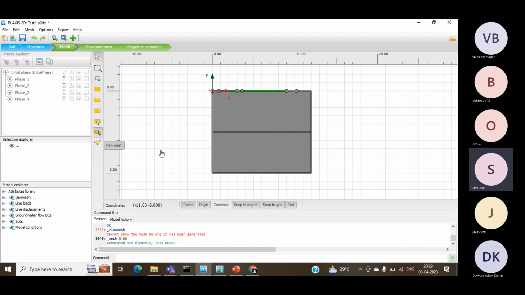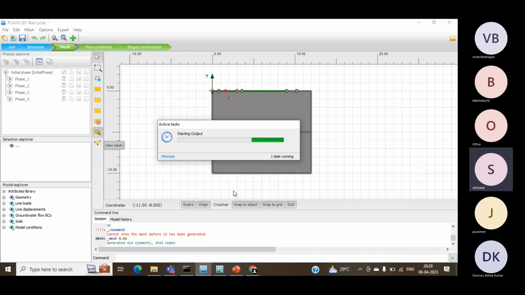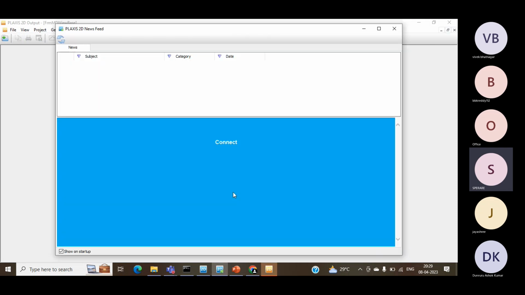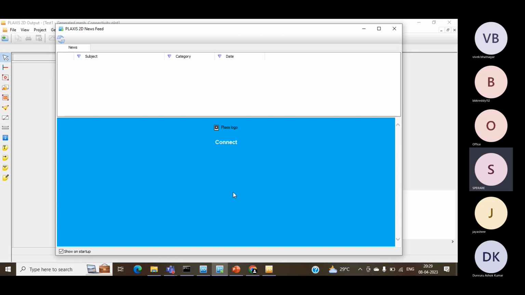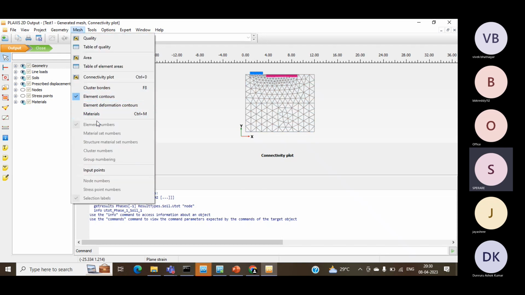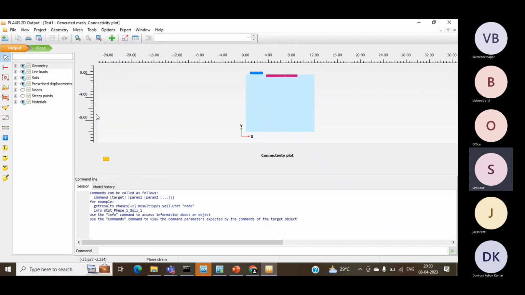And if I click on this particular view mesh, materials you can show, element contours and element numbers are not required.